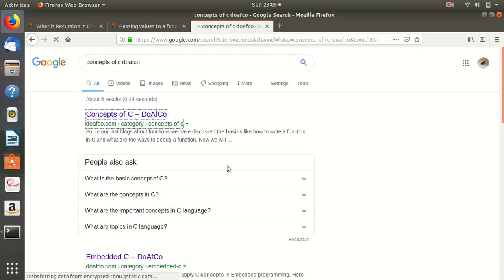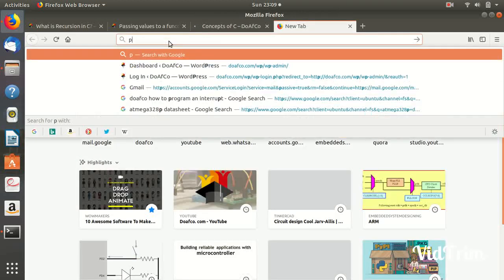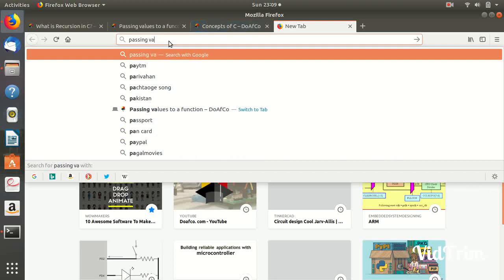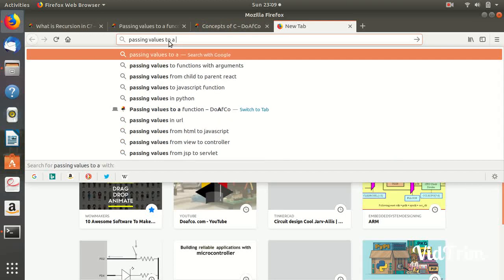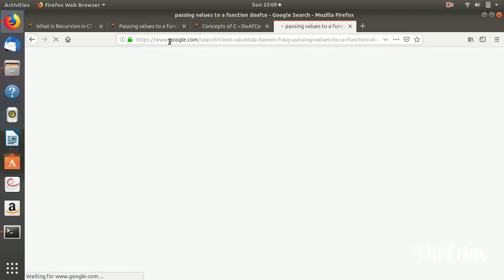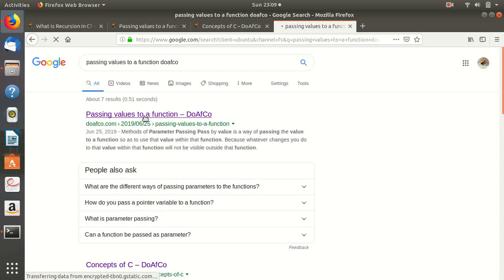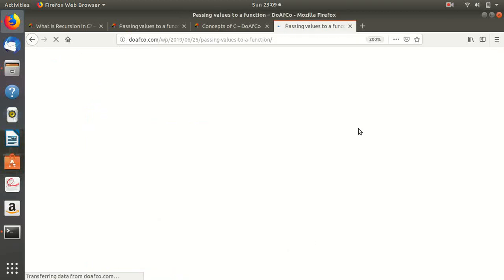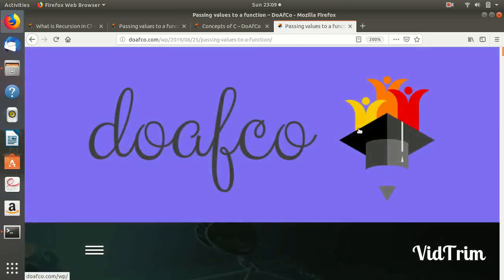And in concepts of C you can search for passing values to a function, or you can directly write on Google passing values to a function DoAfCo, and this is how you will get it. So this is all you need to do, and this is all for this blog.